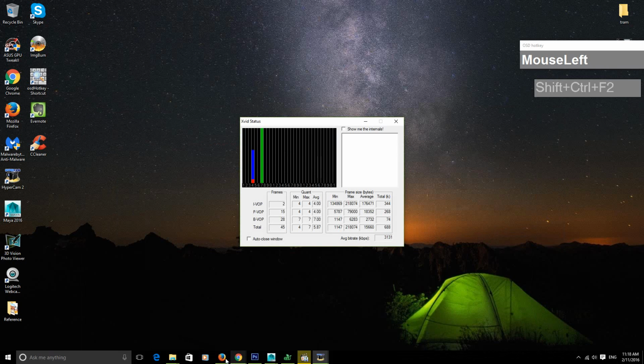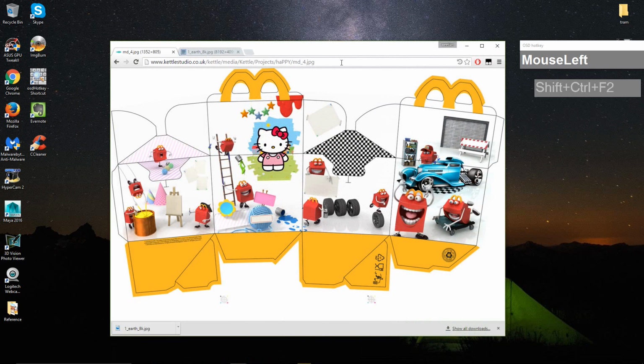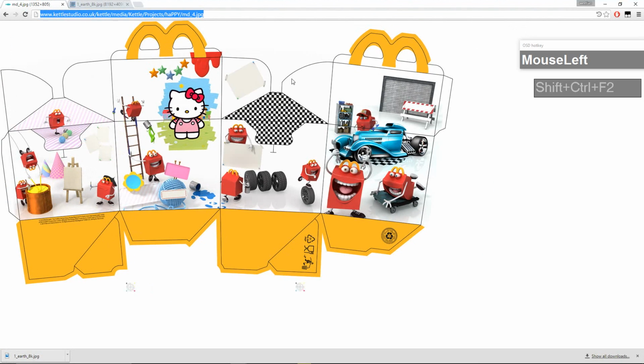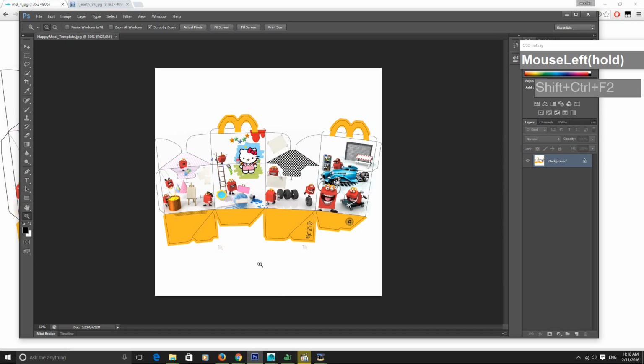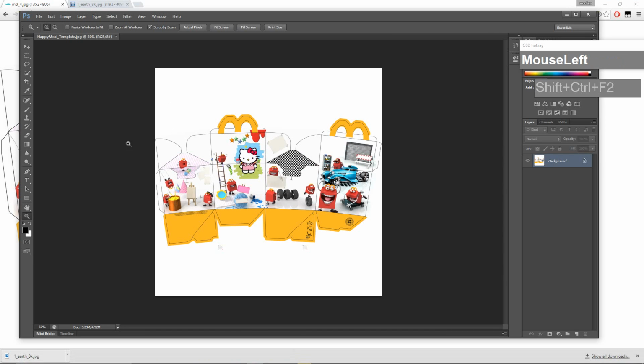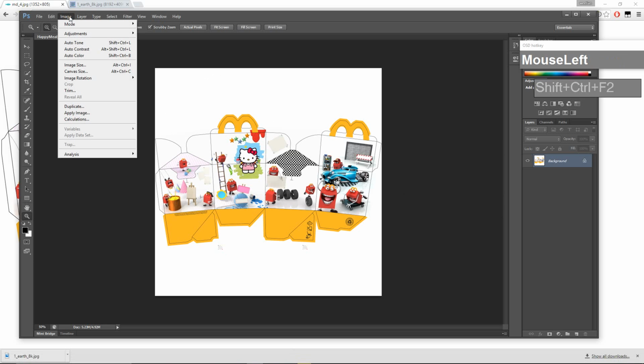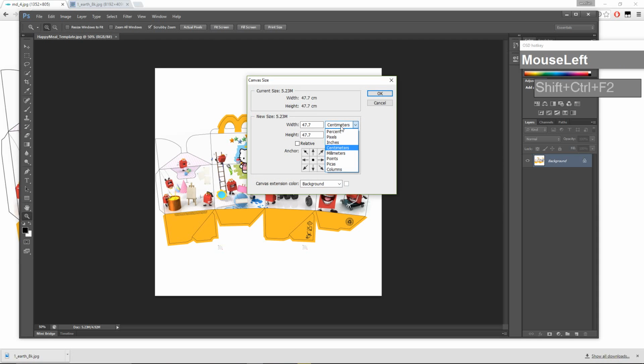This design, which I've downloaded from the internet, and this is the link to download, which I will be including in this video. Once you've downloaded it, you need to put it into Photoshop and change the canvas size into a square. When I brought in the image, it was rectangular in shape. So open the image, go to Image, Canvas Size and change the pixels so that the widest side is 1352 by 1352. Apply and then save.